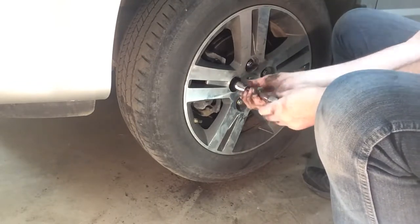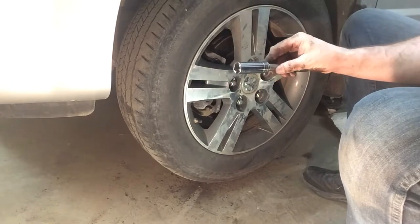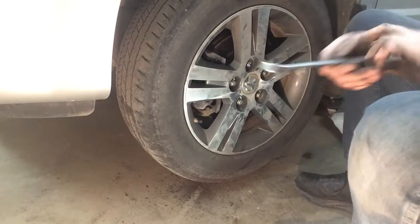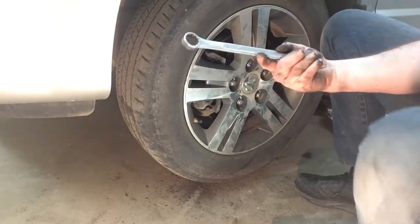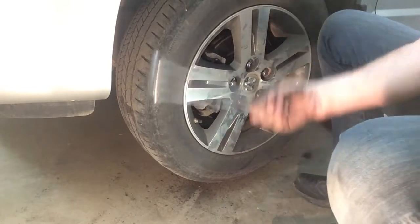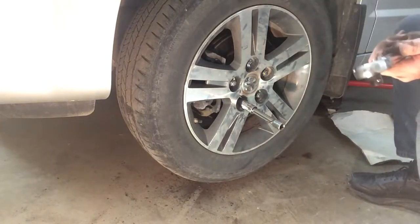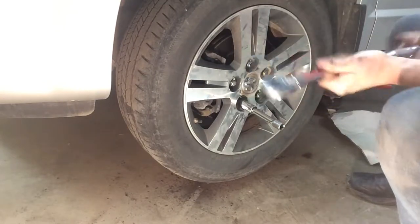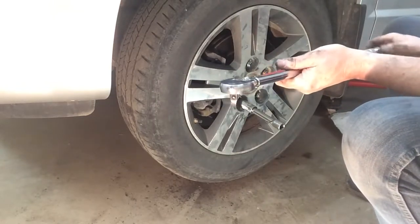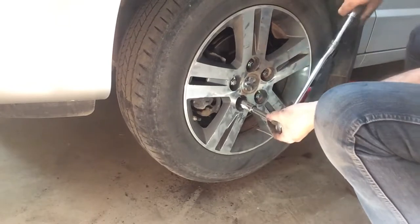So do you think you can do this? It didn't take really any kind of special tools, did it? I think it was a 19mm socket, and a 21mm wrench for the big lug nuts in the back. Let's torque these guys up — safety first, right? It's nice to get a torque wrench; they're cheap. I bought this one at Princess Auto here in Canada — I think I paid about 75 Canadian bucks, and I think they're cheaper now.